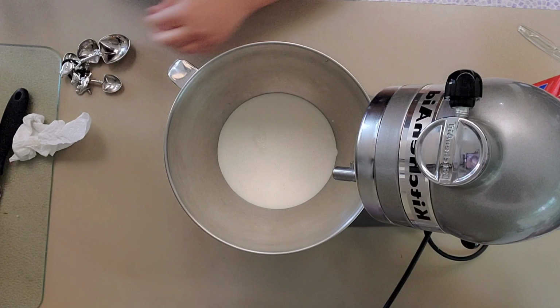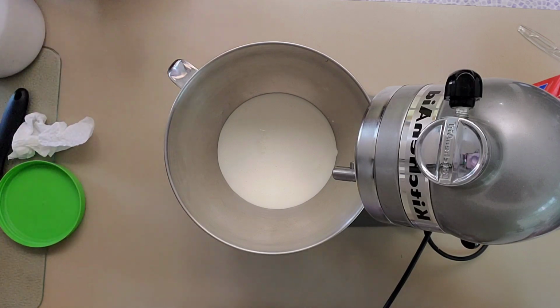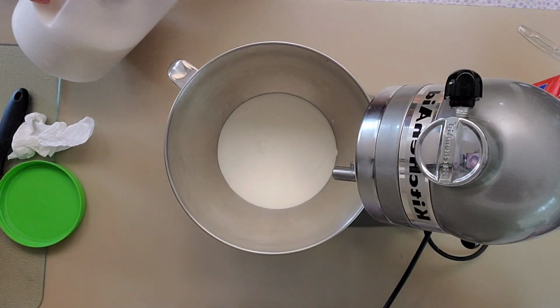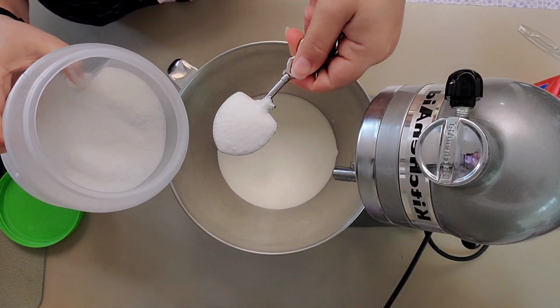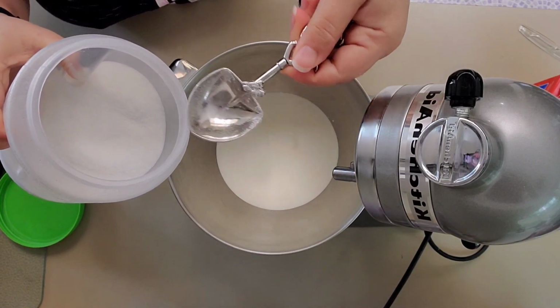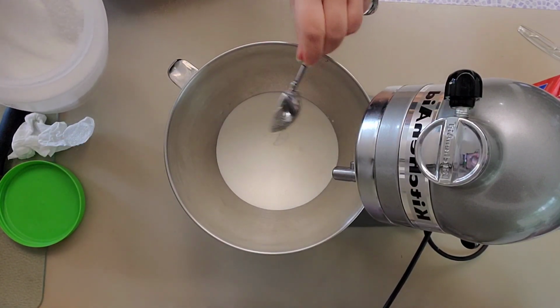I'm gonna add some sugar to it so it could be kind of sweet. I mean, the cake is sweet enough, as you guys saw, but we don't want the whipped cream to be tasteless. So I'm gonna start with 2 tablespoons. Look how cute. So I'm gonna start with 2 and I'm gonna try it.